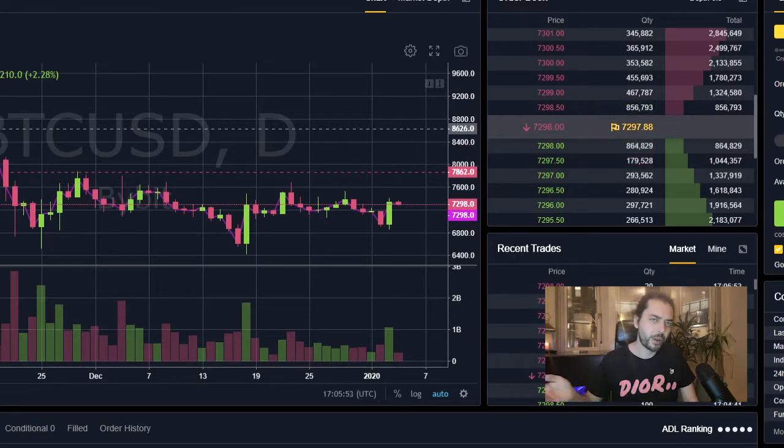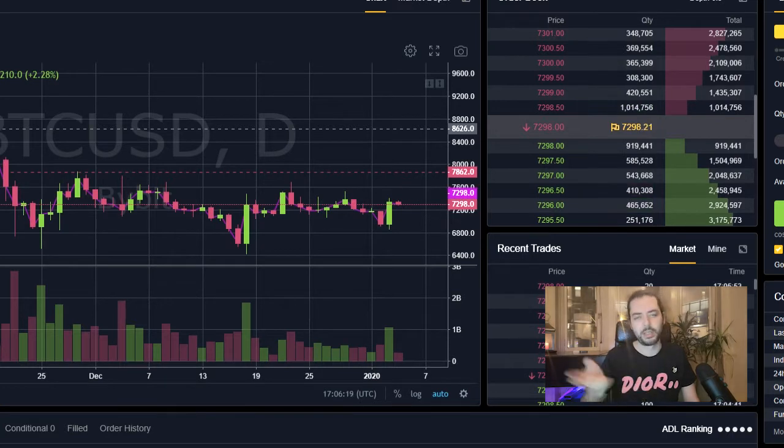Each contract is worth $1, so 50 contracts is $50. I deposited $10, so if I were to be trading with 10x, for simple maths, I could have a position size of 100 contracts, so $100, using my $10 as margin. So I'd have 10 and I'd have borrowed 90 to have actually got that position. So that's just a little bit of information for newbies.